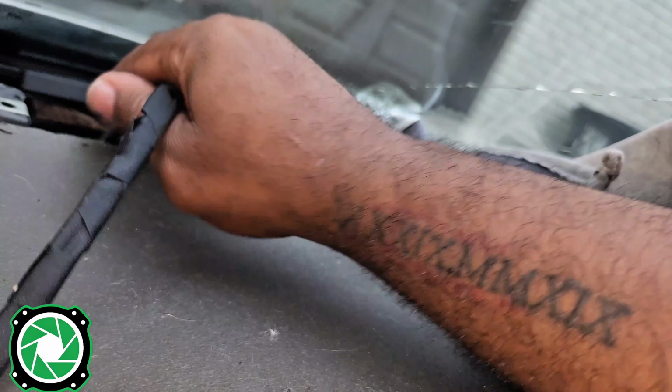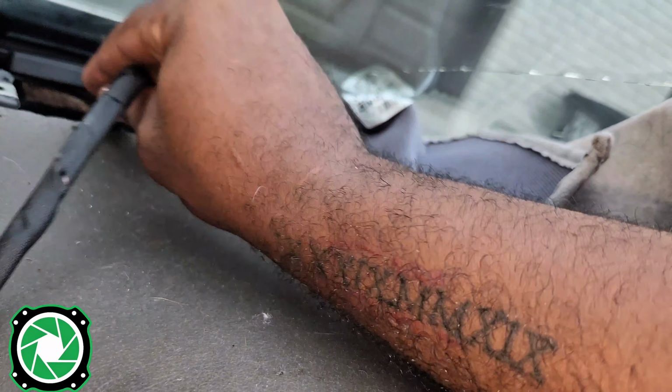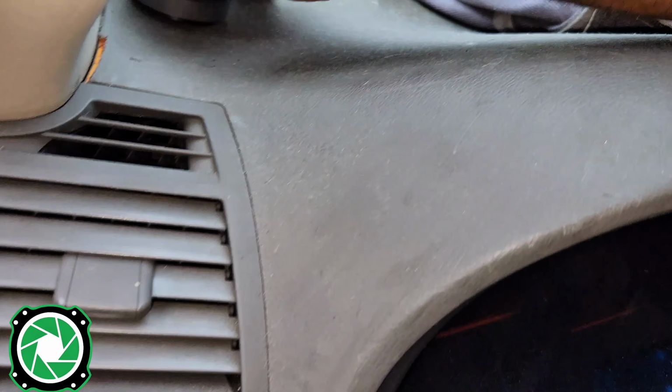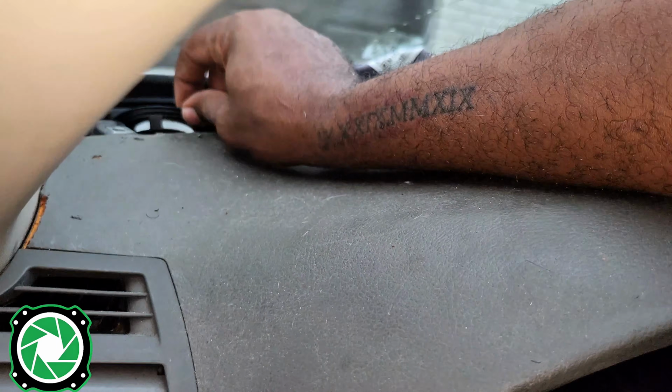to the bottom, and it's kind of seeming like it will. Yep, no problem at all. Literally just fish that one straight down to the bottom. You just got to be aware of the AC duct that's coming through this vent, but we have this one going in at the top. That one was super duper easy.